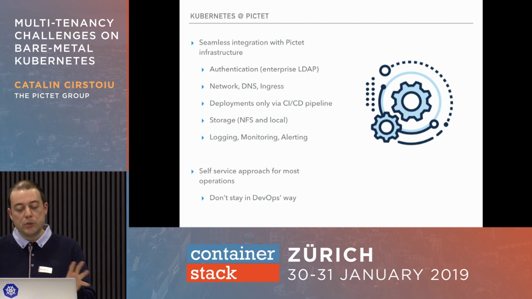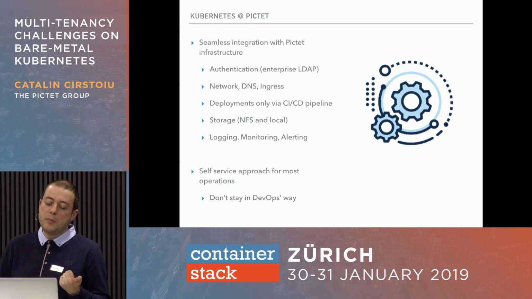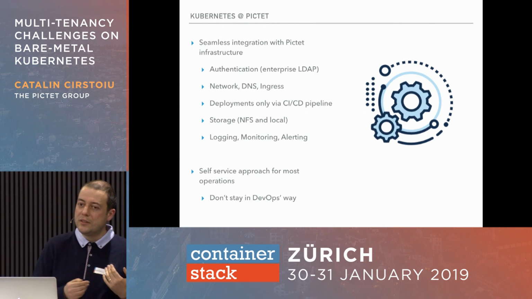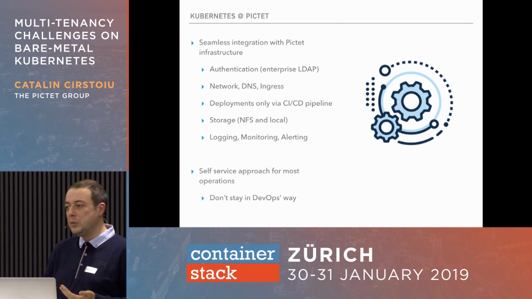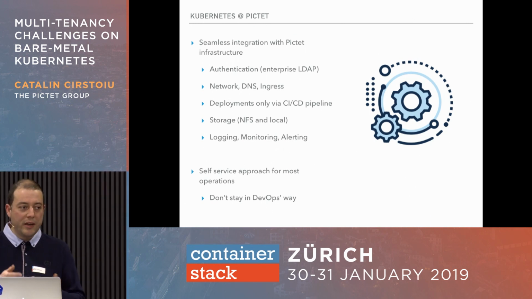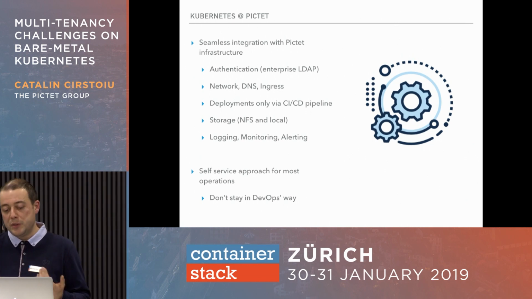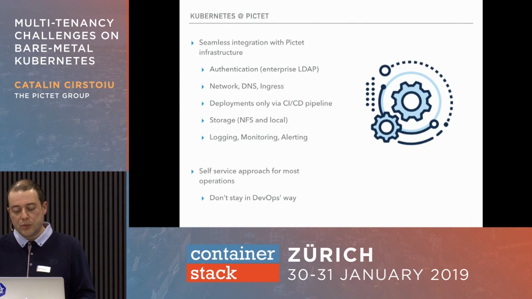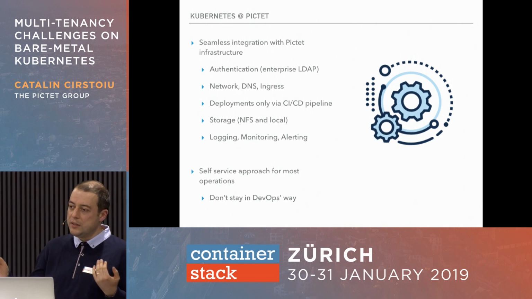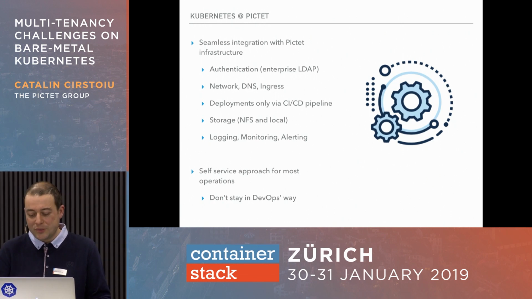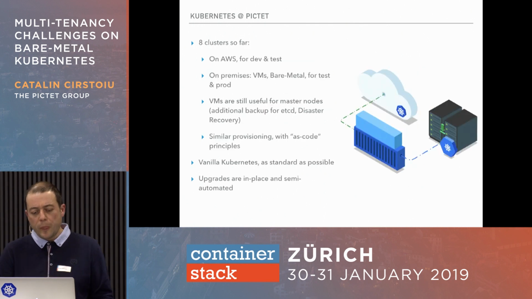So this was one part, and the other part was to use a self-service approach, so that we are not in the way of DevOps. When they want to deploy something, they should not come to us to say, I want this. They will come to us only at the beginning, saying, I want to deploy a new application, it's called like that. We'll create the namespaces for that, then assign the resources, and that's it. The rest, they should be self-sufficient to go on.